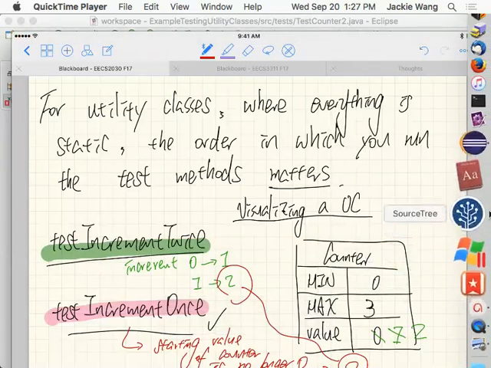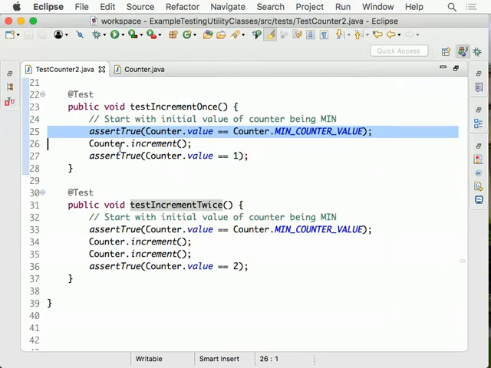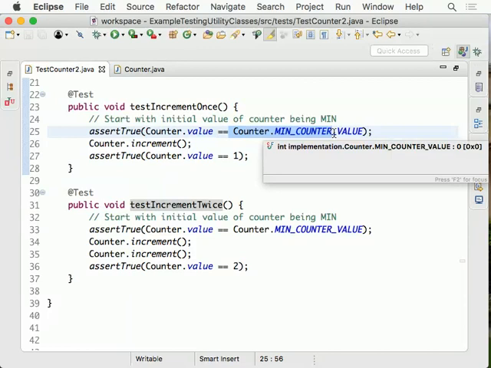In the very beginning of testing increment once, let me just go back there. If you go to that method, we try to assert that the value is actually 0, but it's not because it has been changed by the previous test method. It's no longer 0. First of all, let's understand this is what's going on there. Of course, we've got to fix it, because having some initial value that depends on the previous test method is not a very good practice. You somehow want to reset the value for all the static attributes. So that's the solution. Questions?